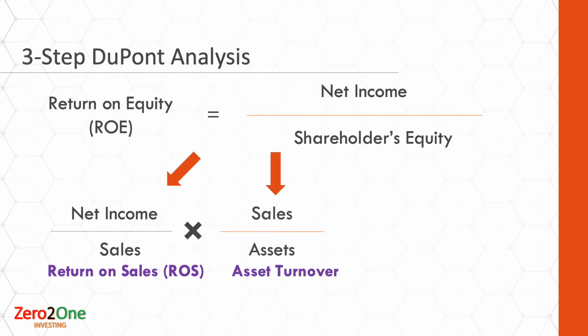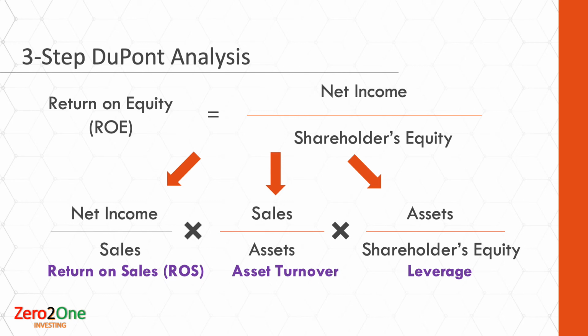Second driver is the asset turnover. It measures how efficiently a company uses its assets to generate the revenue. For example, imagine a company which had $100 of assets and it made, say, $1,000 of total revenue last year. The assets were able to generate 10 times their value in total revenue. That is, the asset turnover ratio for that company would be 10. Higher the ratio, better it is for the business.